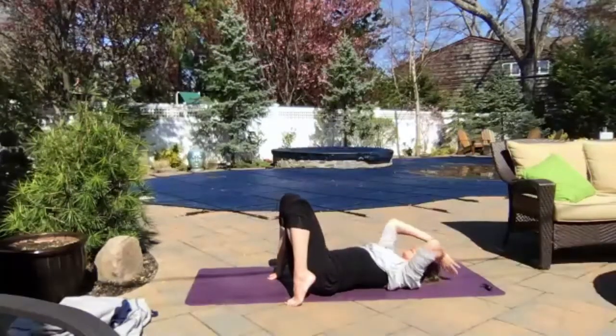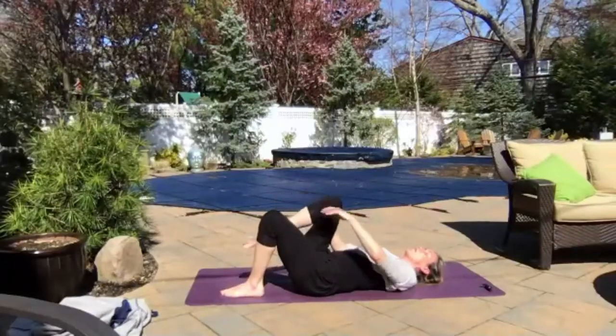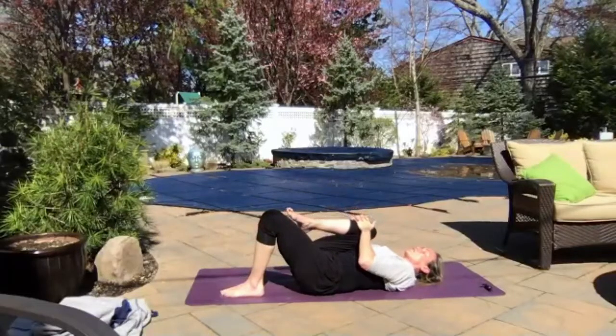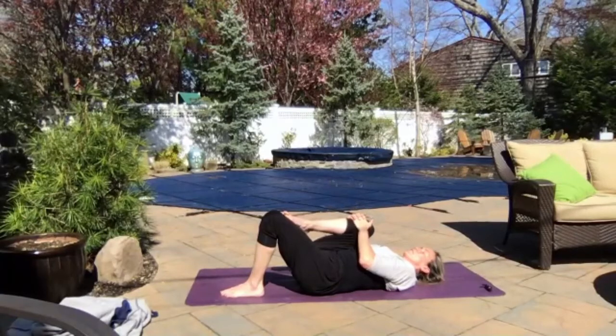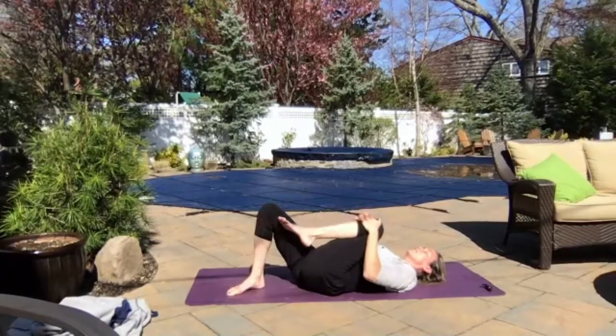Take a moment, let everything touch the mat. Keep the bend in the left knee if you came out. Otherwise, you can bend the left knee, bring the heel to the floor, and just hug the right knee into the chest. Again, press with the back of the head so you feel length in the neck. Release the right foot and hug the left knee in.